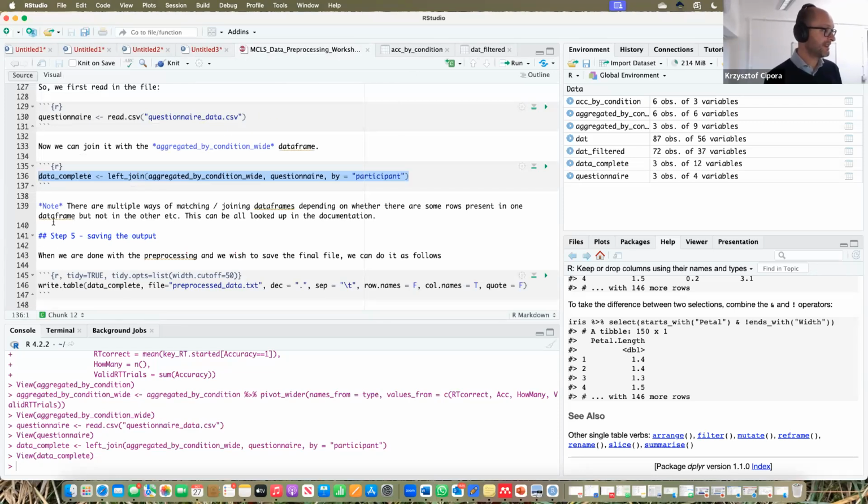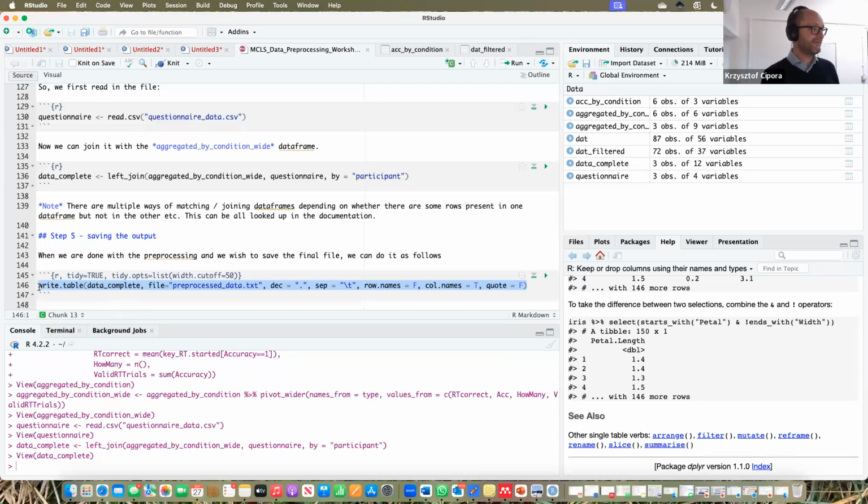Okay, and then the last step would be that we are quite happy with this, and then we decide, okay, we're done with R, we just want the further analysis to be done in Jamovi or in JASP or wherever, or we just want to have this data file for our bachelor student to analyze in JASP for their thesis or anything like this. We want to have this nice file with everything aggregated already there, that you can load anywhere.